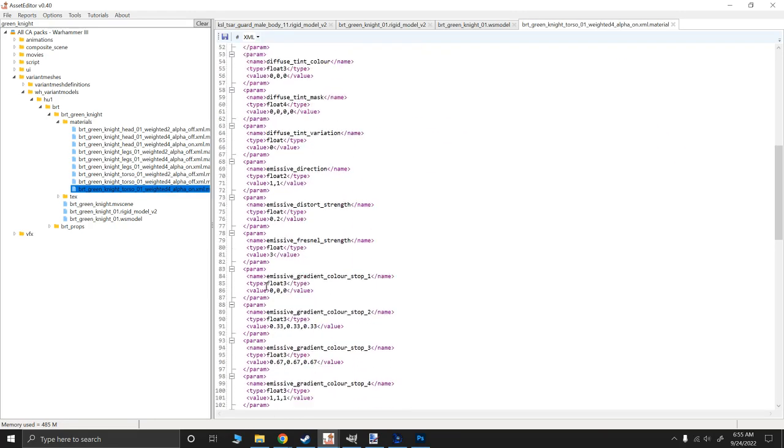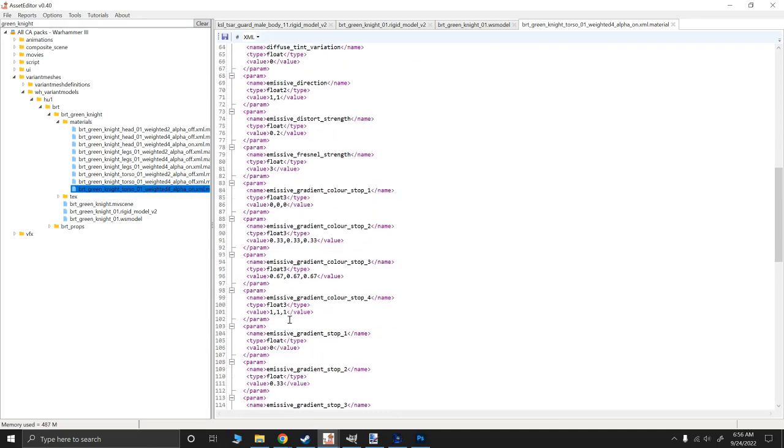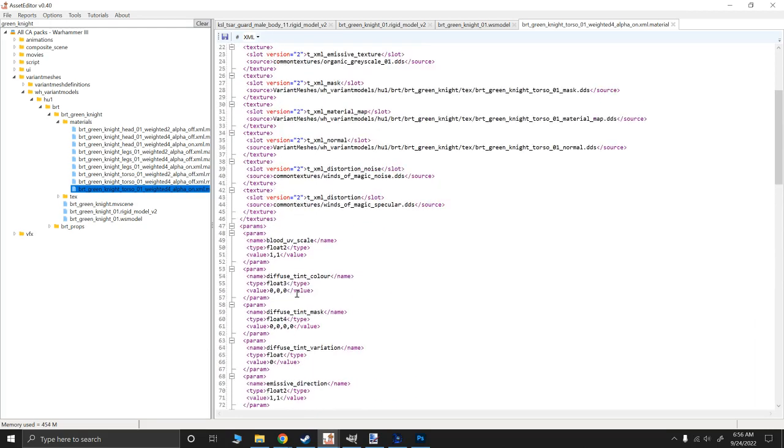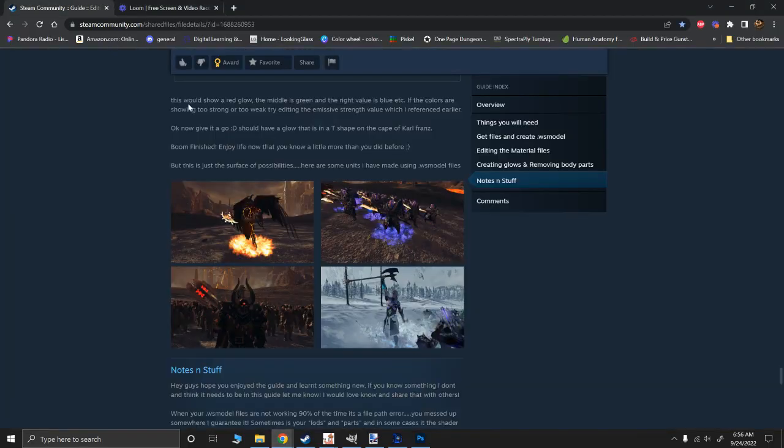So this defines some tints, emissive distort strength, so how strong the emissive is. The gradient color is red, green, blue, if I remember right, as the order of their colors. Anyway, this is defining the emissive, and if you want more information about that, I'll link this guide.